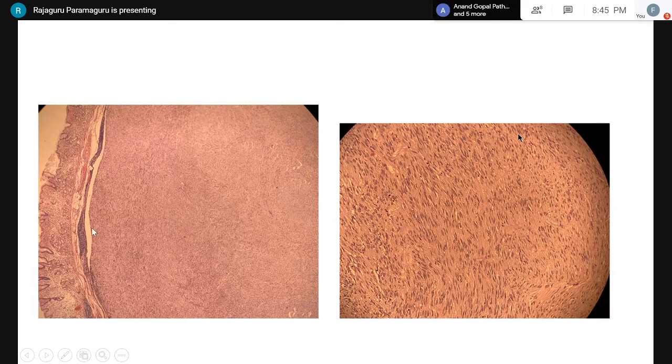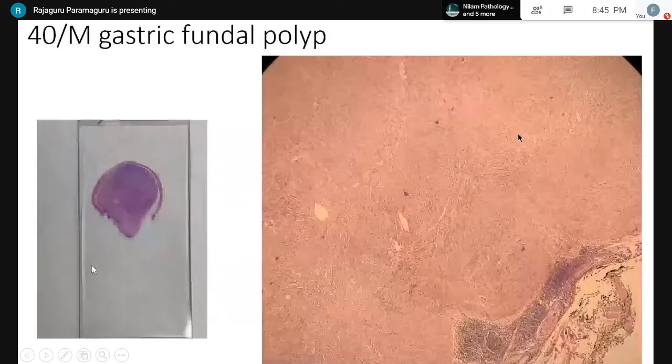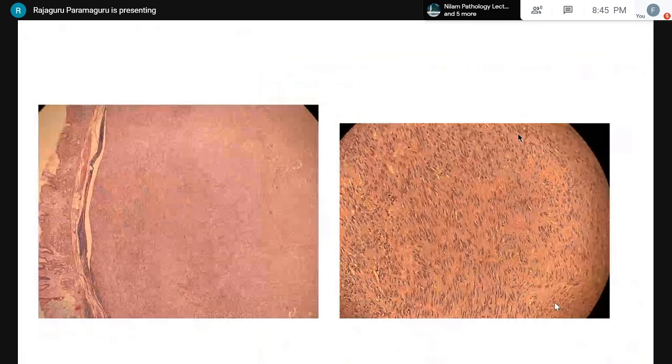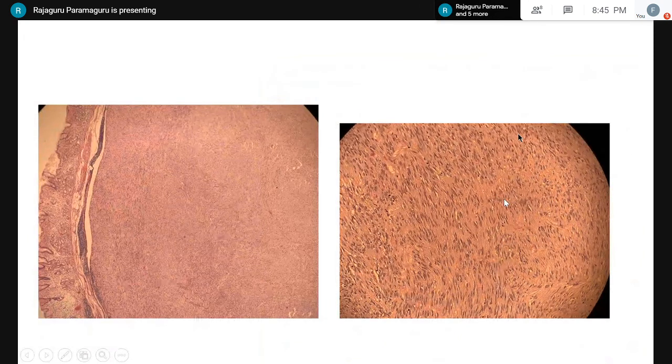But what we see over here is some lymphoid aggregate in the wall of this particular lesion, which can be seen over here as well. We have some nuclear palisading also. This is a classical case of a gastric schwannoma. Definitely IHC for CD117 or DOG1 needs to be done for confirmation. So that's all from me. Thank you.